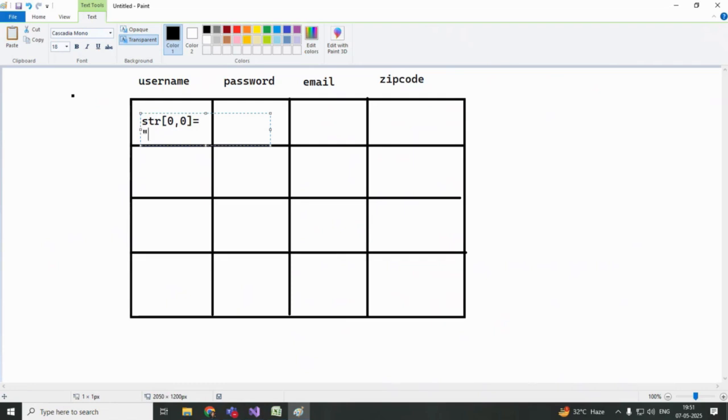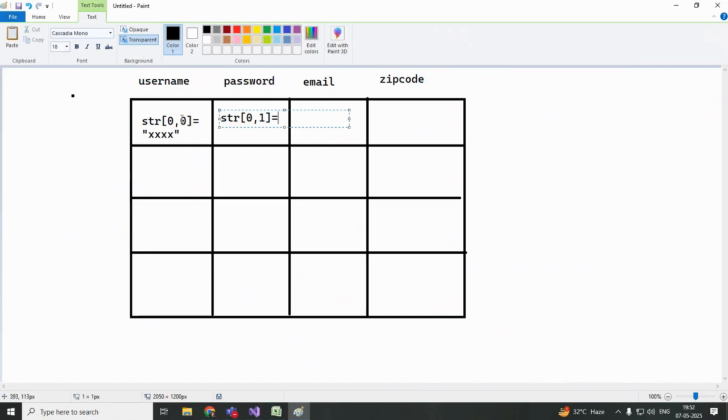Suppose the value is xxx, whatever. The second value will be str[0][1]. Now 0 comma 1 means zeroth row, first column.